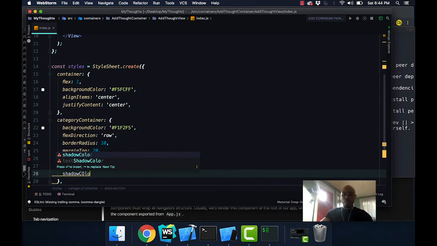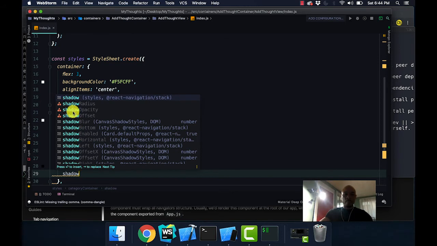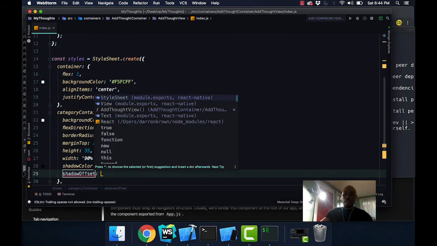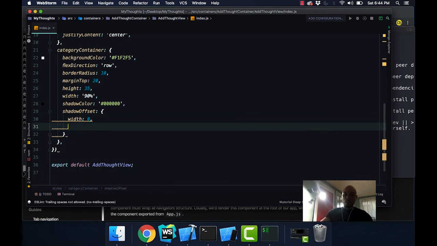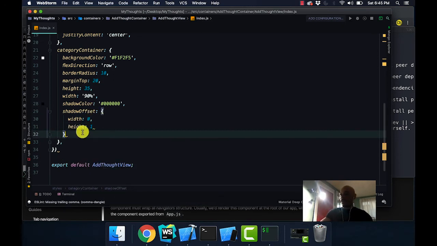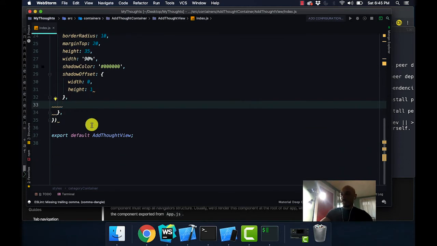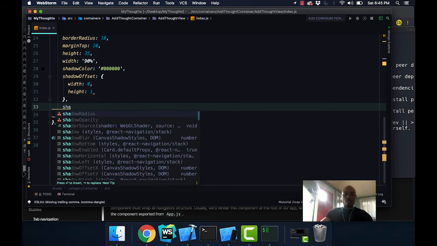Shadow color, we're going to give it the value of 00000. Shadow offset, this is going to be an object, and we're going to set the width to 0 and the height to 1. Next, we're going to add shadow opacity.